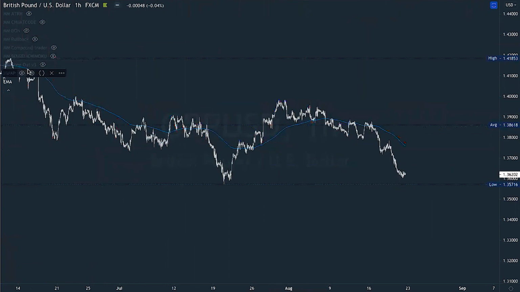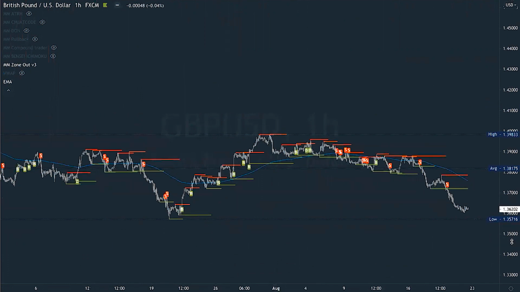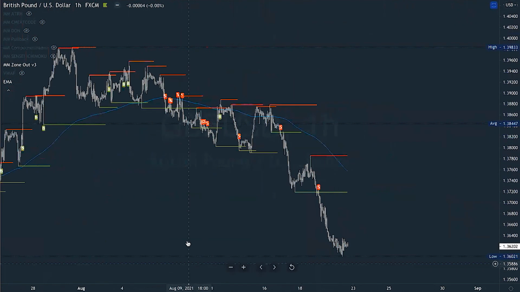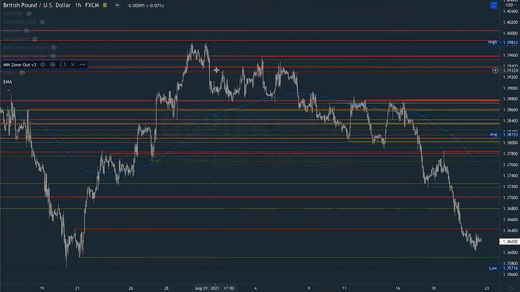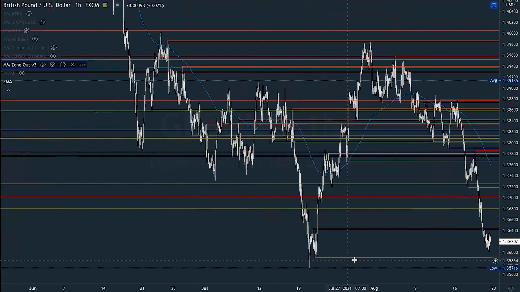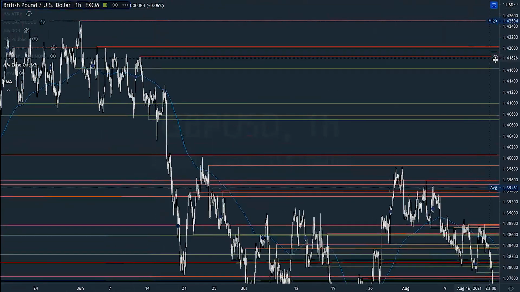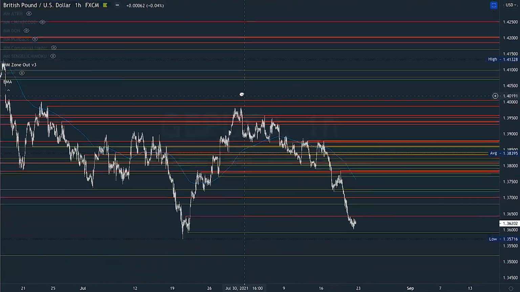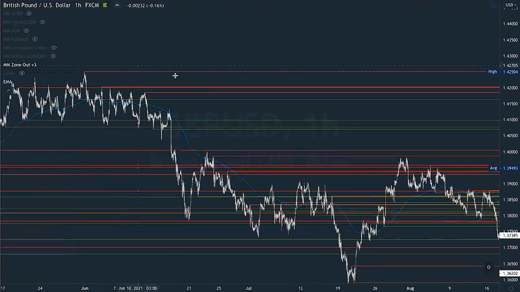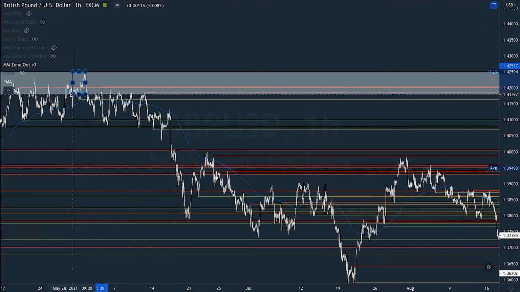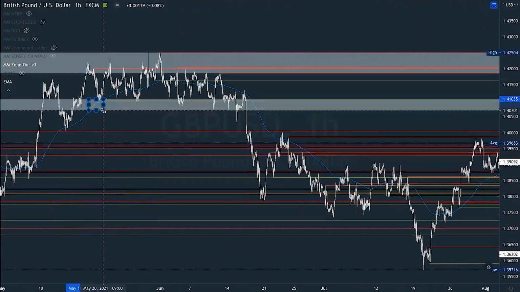I also have the Money Move Zone out, and I actually want to give an example using this, right? So the Money Move Zone plots them the same way on the hourly. Now, if I use the MM zone, look at all those lines, right? This is what I was trying to show you guys earlier, a price rejection of wicks, liquidation areas that you can draw zones from. And the reason why I made this indicator the way it is is because you can actually just use this to draw your boxes if you wanted to. So from here, you just gather all the red. Here's your resistance. You know, if you want, you can group these together.